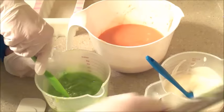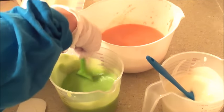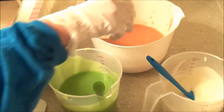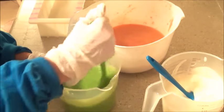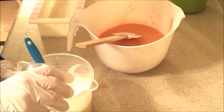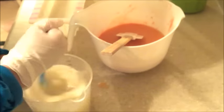Now, put your spoon in there and go ahead and mix it. Then add your fragrance — you're going to split it among each container, putting the most fragrance in the orange. Go ahead and add a little to the green. Mix your green up real quick and then set it aside. Scrape the sides of that one. It smells so good! You can't stir it so crazily — you don't want to splash it on your skin or eyes.